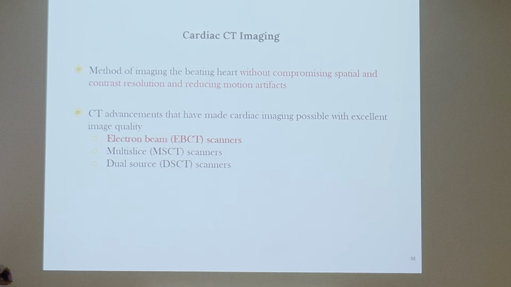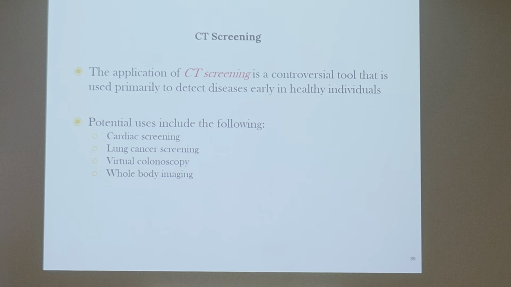All right, we're almost there, guys. So, methods of imaging the heart without compromising spatial resolution. That's what cardiac CT is known for. Would you go out and buy a machine, or convince your administrators or chiefs to say, I need an electron beam, or a multi-slice, or a dual source? You would definitely have to have a reason. If you're working for a cardiologist and constantly doing heart images, that would support the reasoning, because obviously none of these are common or routine, so the prices are likely much more substantial. And then you have to think about the repair, but we'll get to repair later.